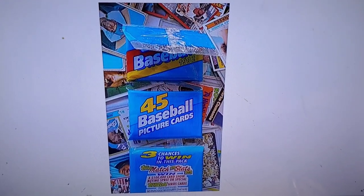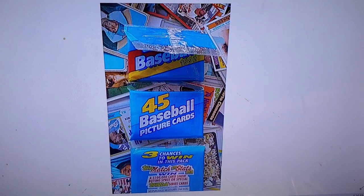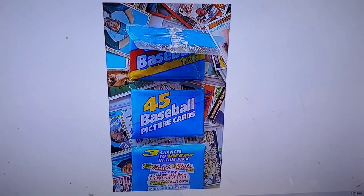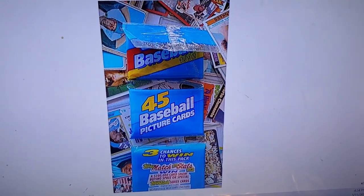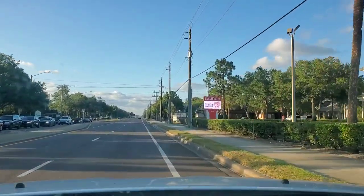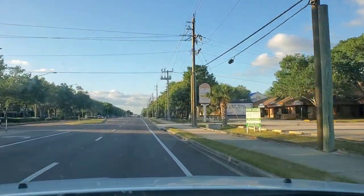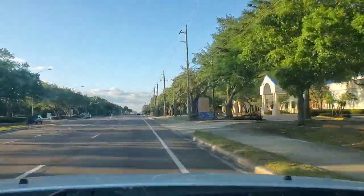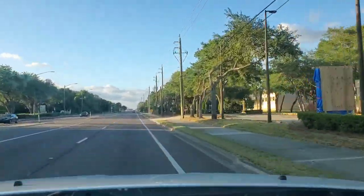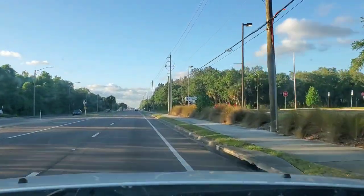It's about three hours away from where I live. Once the deal is closed I will be heading out to go pick up this collection, so I'm super excited about it. The deal is officially done — 20,000 card collection deal has been completed. We are officially on our way to go pick it up. It is approximately three hours away from where I live.